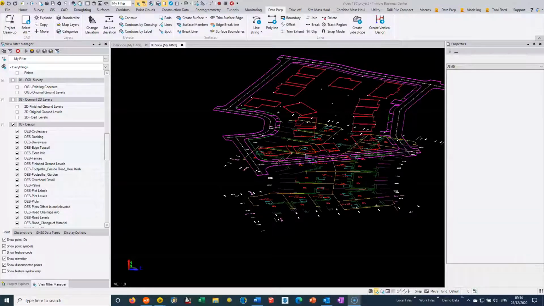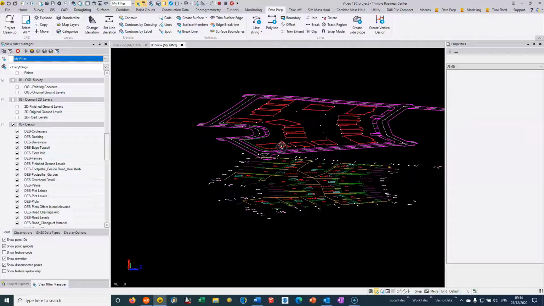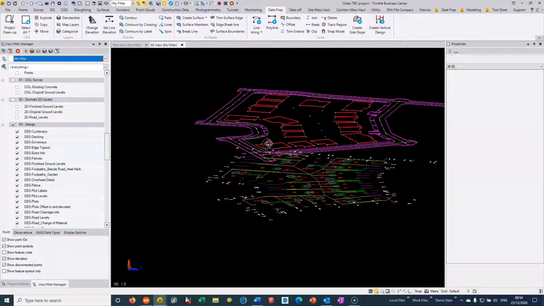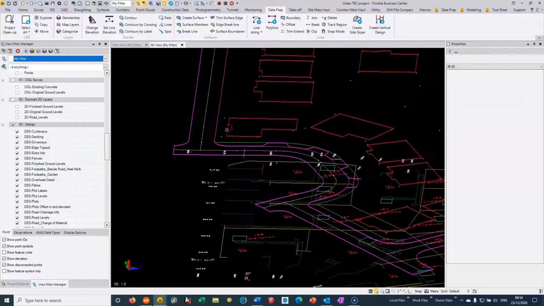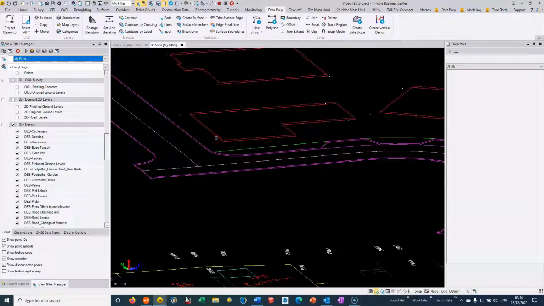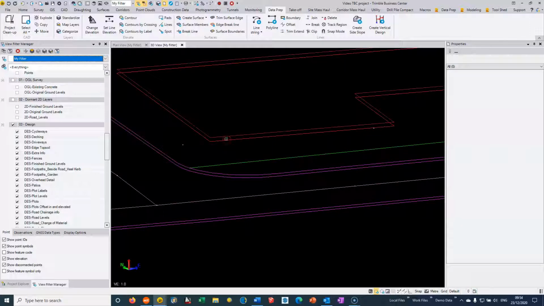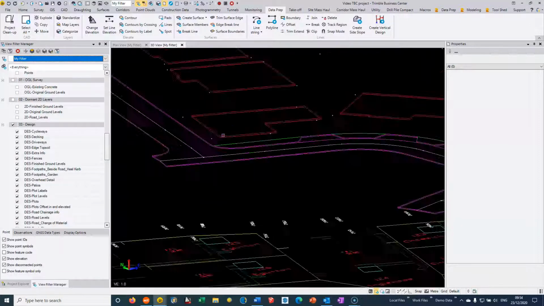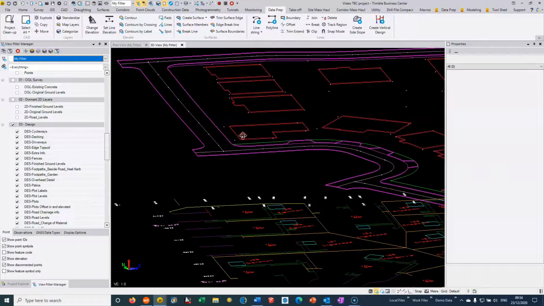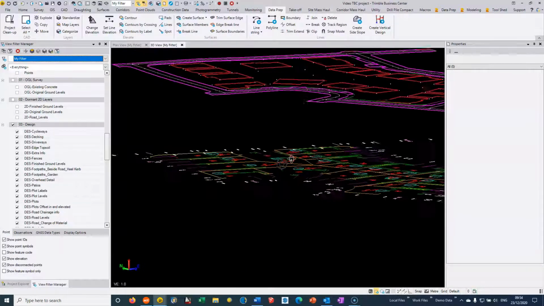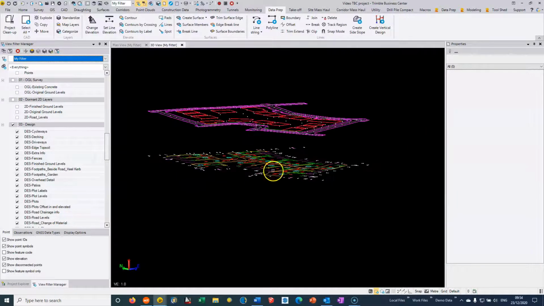Now, it's important in TBC to emphasize that when we're doing a full 3D takeoff, everything does not need to be elevated. So often the only data that we're going to elevate are basically road centerline levels, channel levels, tops of curbs, back of footpaths, and then we've got the garden levels of the house foundations and the top of the house foundation. And basically everything else that we can use is going to be sitting in 2D.